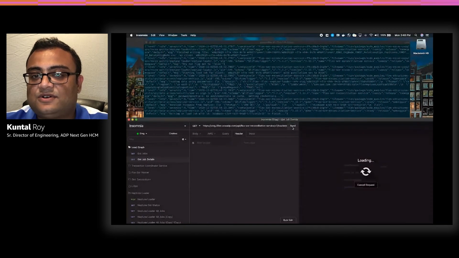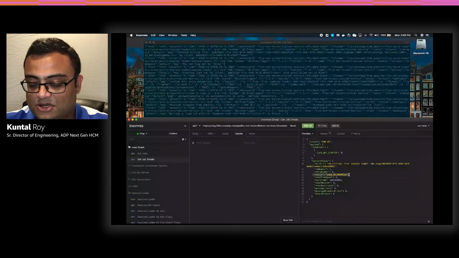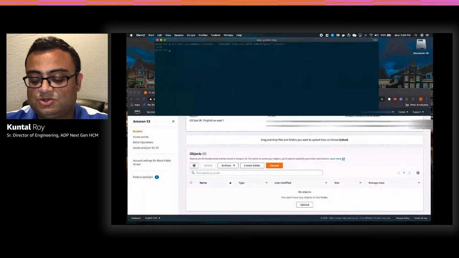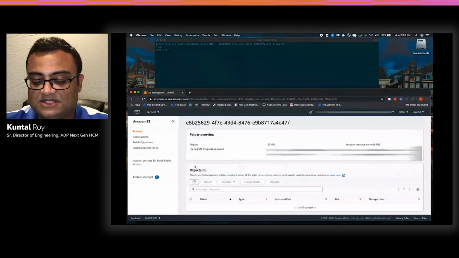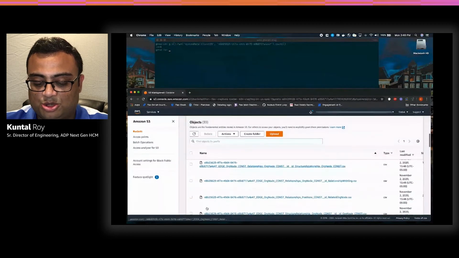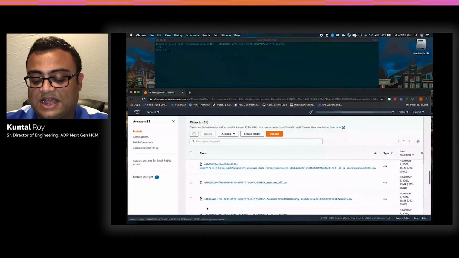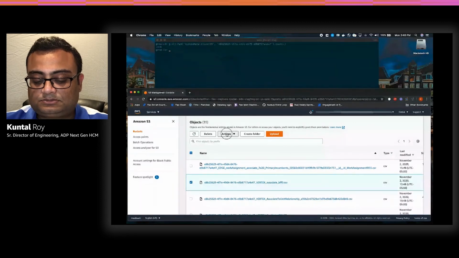We are going to check the status to see if Neptune's bulk loader API has been triggered. Looks like it has. Now let's switch back to S3 and see if the files have been loaded. It has loaded. Let's open a vertex file and see what it has.